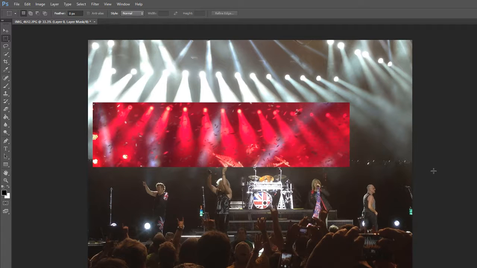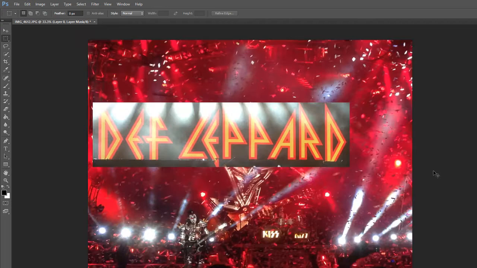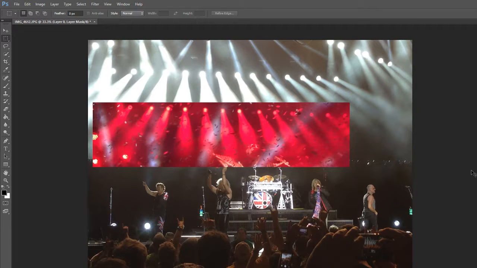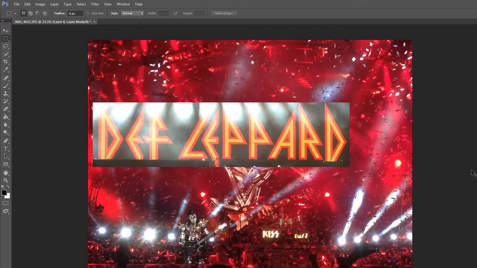I want the Kiss image on the top and just the Def Leppard logo. So if I hit Control I, it inverts that selection. And you can see the entire picture of the Kiss concert is still there. I'm just choosing a window, so to speak, to shine through.